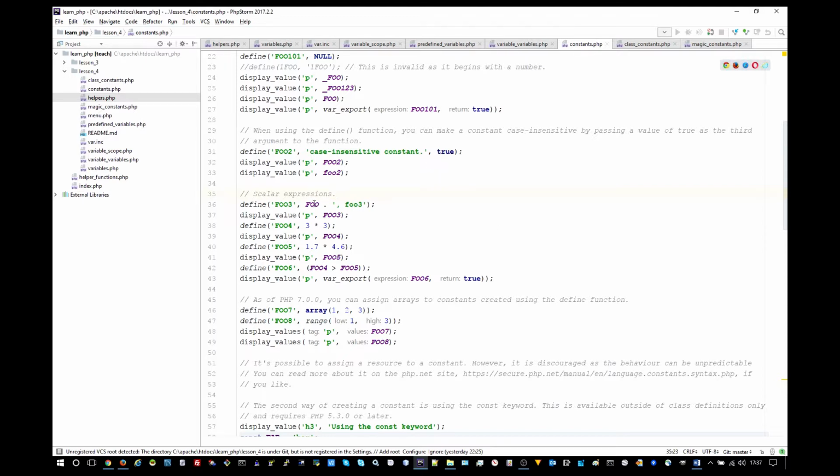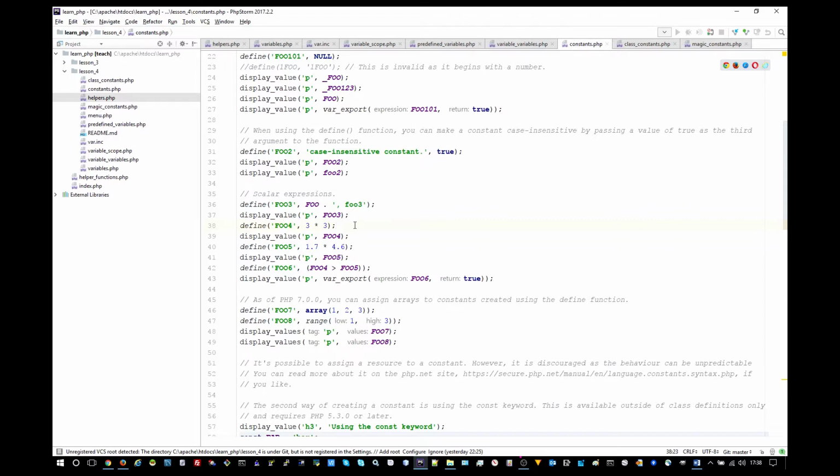So here we're concatenating two strings together. The first is the contents of the constant named foo, and then we'll just add in another string to it. The second here, which we're storing in the constant named foo4, is the result of 3 multiplied by 3, which of course will have a result of 9.